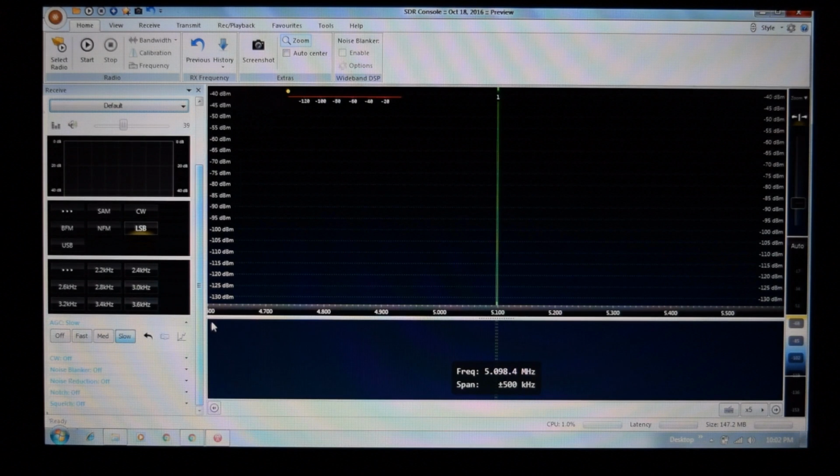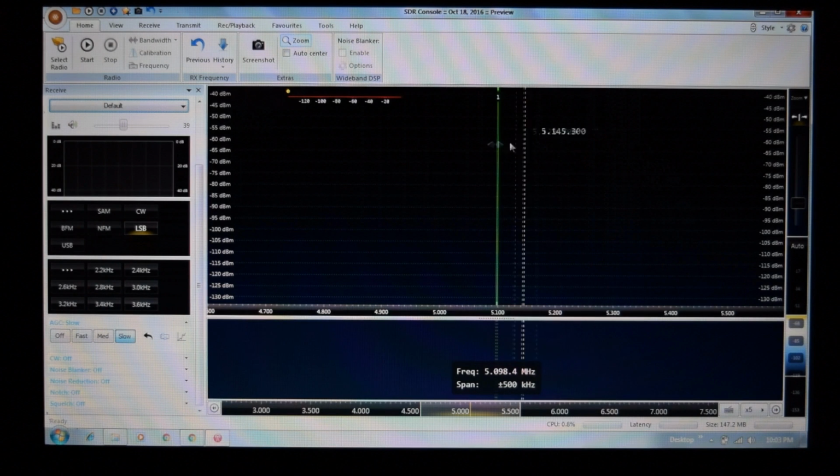So now I'll scroll this down, and you can see there's a few more settings. There's some AGC settings and some various other settings down here, such as CW, noise blanker, noise reduction, notch filters, and squelch.